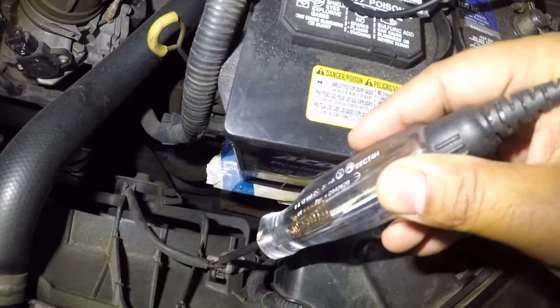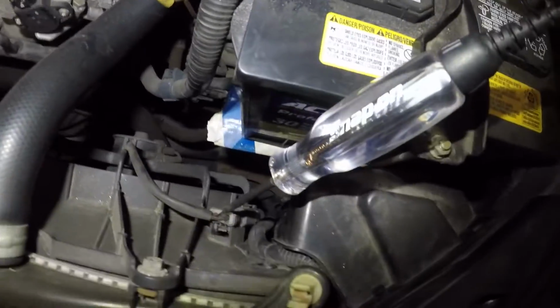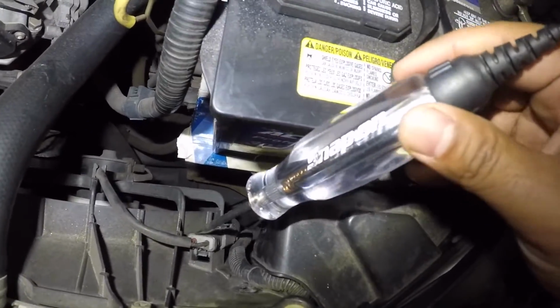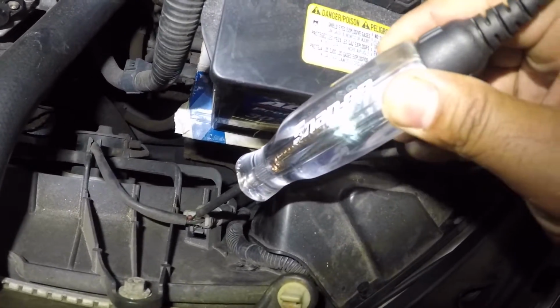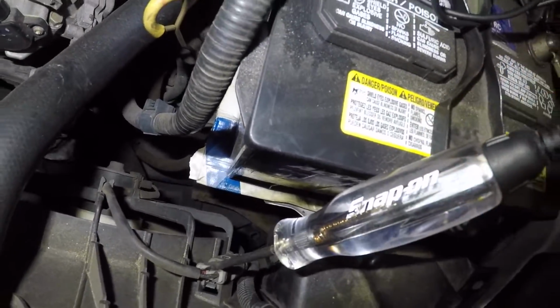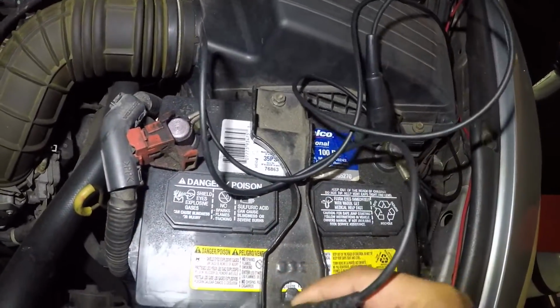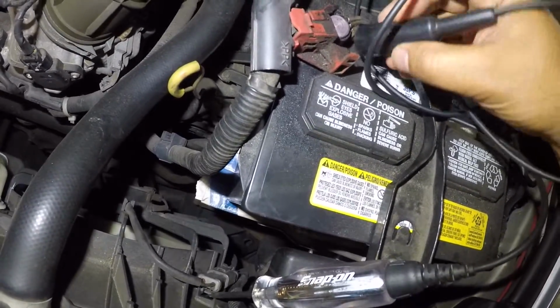Let me move my light away so we can see. I'll angle my light to a different direction. So there it is, guys. The test light comes on. It has a positive, and what I'll do next is I'll disconnect here. I'll take this and I'll put this on the positive side, all right?